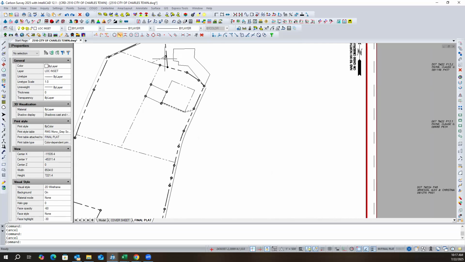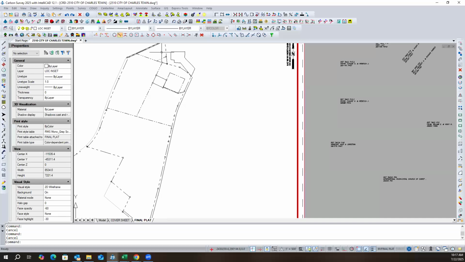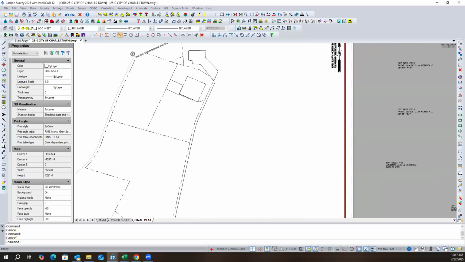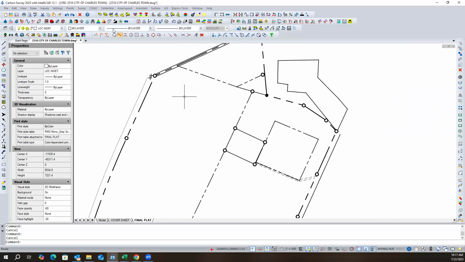I think that's supposed to be on that line. Okay. And is this another easement up here? Yes, that's the highway easement. All right, so let's match.